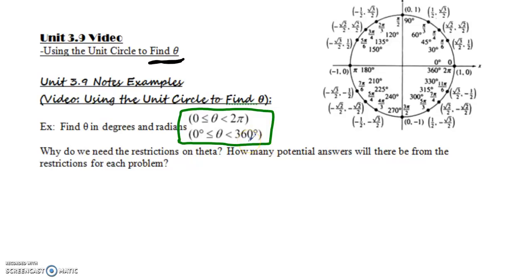Remember we talked about when we were doing coterminal angles and briefly with reference angles that you could really keep going around this unit circle infinite times. So you could have infinite upon infinite answers. So if we artificially restrict finding our angles by going one time around the circle, meaning if we start at 0 and go all the way around a 360, or start at 0 and go all the way around a 2π in radians, then we can limit the number of answers.